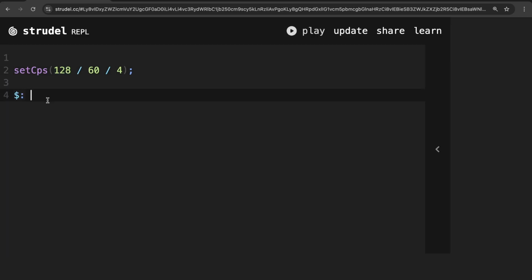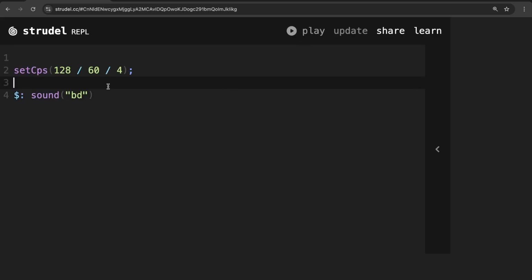So one thing you do in Strudel is you can use this dollar sign and colon. You can label these with whatever you want, but it's just a way to have these sounds start playing. So the first thing we should probably do is create a kick drum. I'm still trying to learn Strudel. There are a bunch of different ways you can create notes, but one of the simplest ways to do a kick drum is to say sound, and then you can say bd, for bass drum. And I'm going to go ahead and just press play.